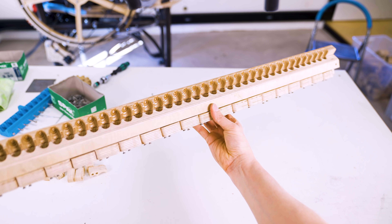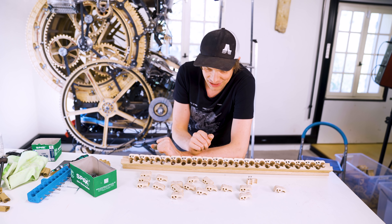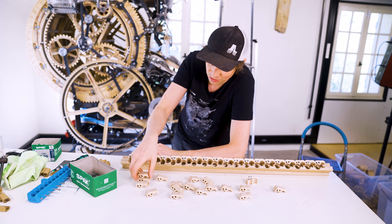When I was done putting all the cats on, I realized I have a group of 19 stray cats. There are 38 channels on the Marble Machine X — I forgot that each cat handles two channels, so I made twice the amount I needed. The extra ones have to go into the world tour drawer.